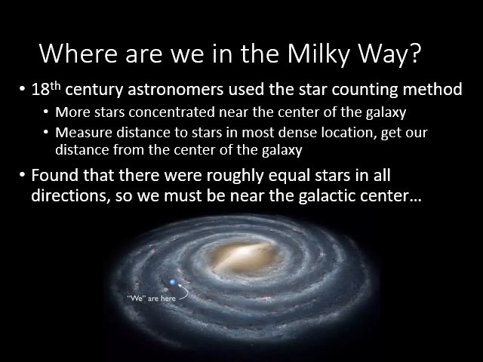But in reality, as we've said previously, we are not anywhere near the center of the galaxy, which is a good thing, right? Because we don't want to fall in the black hole. We're actually halfway between the center and the edge. We're about here. We're on something called the Orion Spur, the inner edge of one of the spiral arms of the galaxy. So why didn't the star counting method work? Makes perfect sense, but why did the early astronomers get the wrong answer?